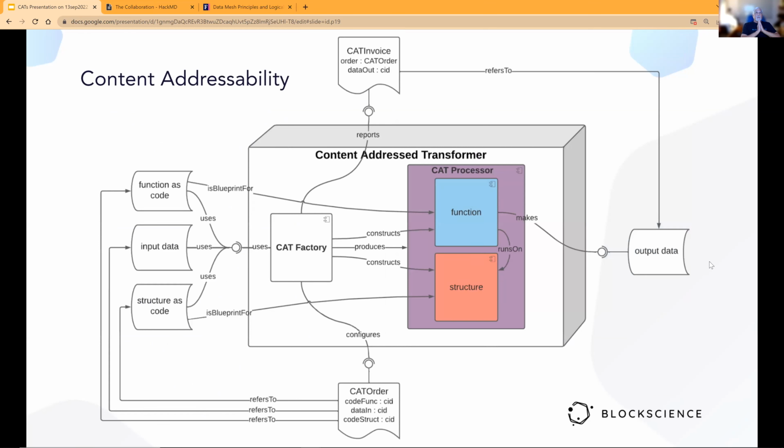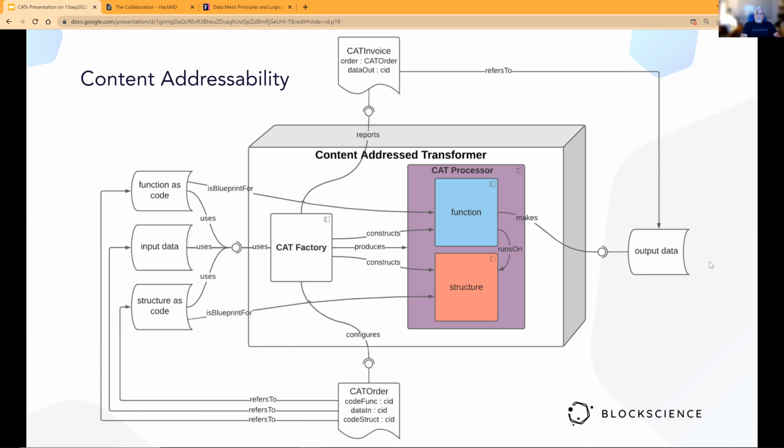So given that's a transformer, what is then a CAT? If you take a transformer and add content addressability to it, you get some interesting properties. One of them is that in a decentralized system, location addressability doesn't really work. It works fine in centralized systems, but in decentralized systems, location is frequently not known. Or even if it is known, it may not be accessible, or it may not be convenient. There may be better places to get the stuff that you're looking for from.